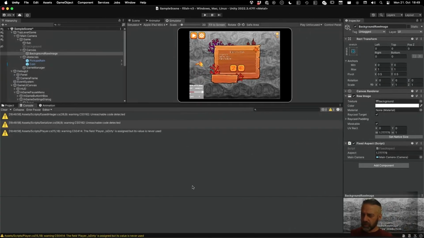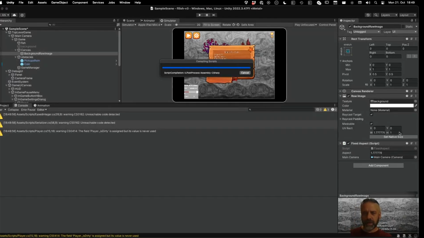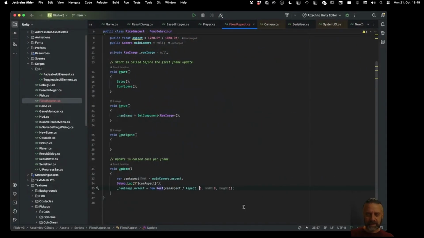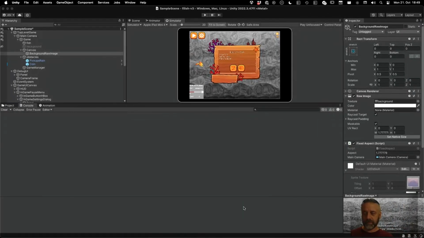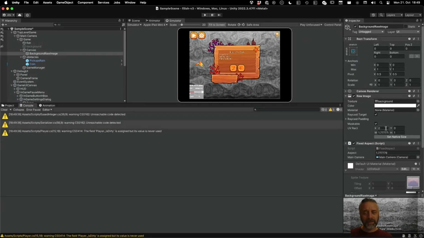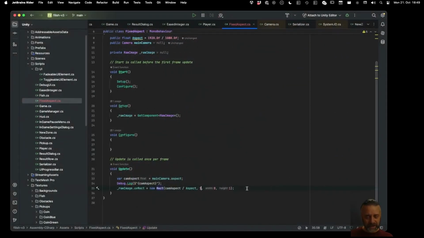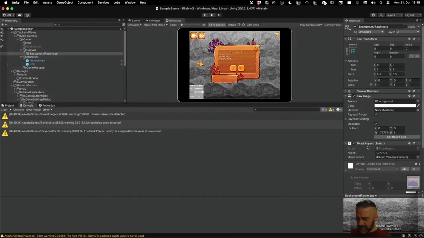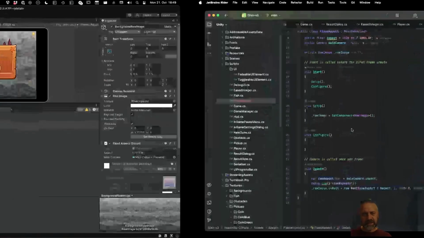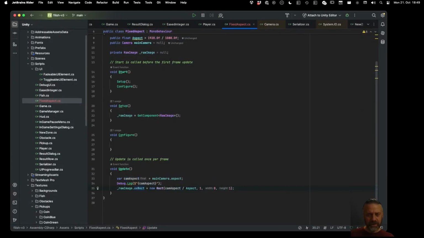I'm not sure. I mean, X, Y, height is 1, right? Height 0 doesn't make any sense. So we want a 1 here. Actually, we want X and Y to be 0 and 1, right? Is this UV rect here actually a rect?